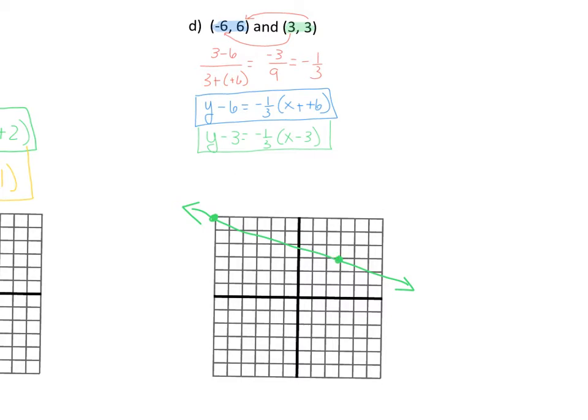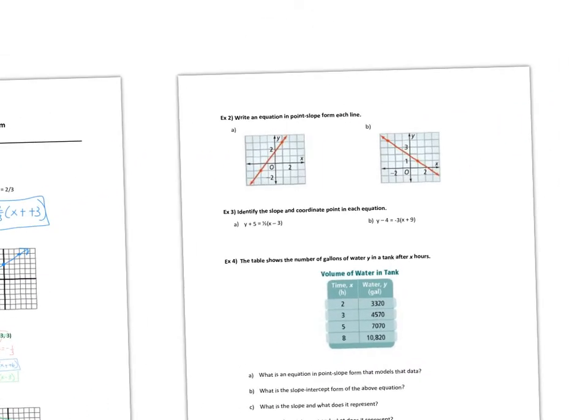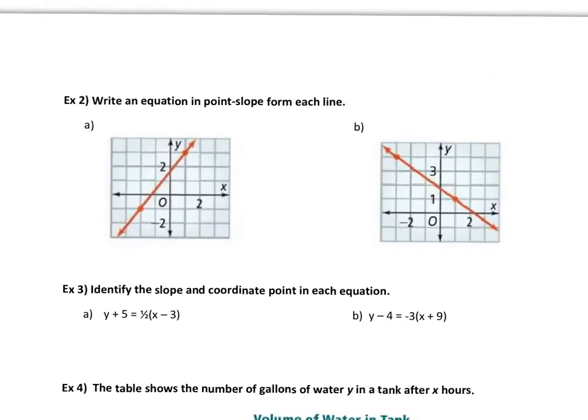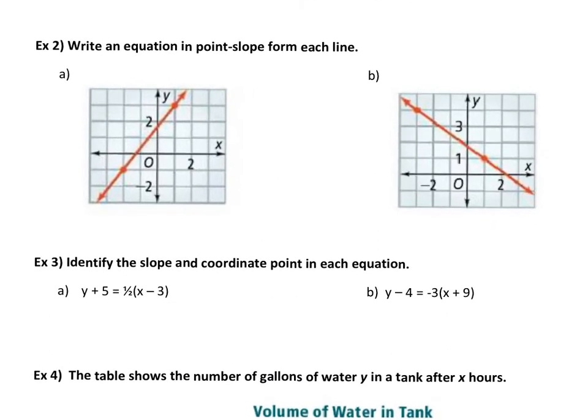Okay. All right, let's go ahead and go to the second page here. And so they're kind of working backwards on this. So now they're asking you to write the equation, but they're going to give you the picture instead. Okay, so now we still need the same 2 pieces of information.